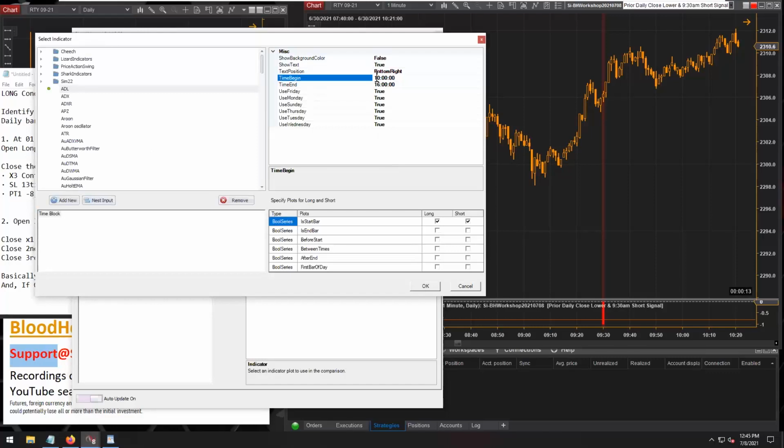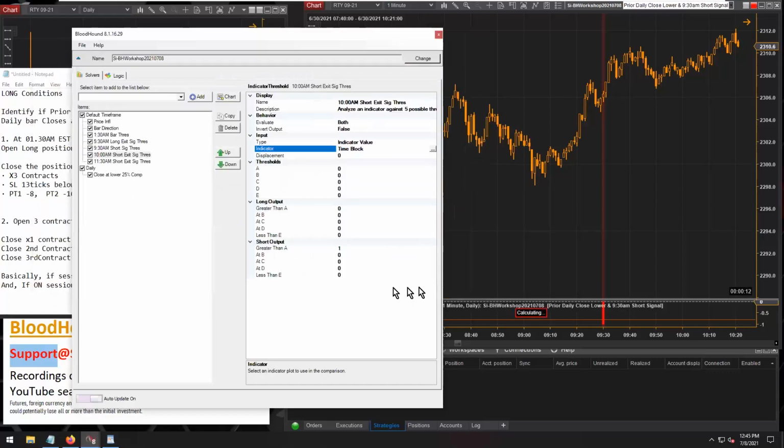There. So there's 10 a.m. Call it good. And I need to adjust the output here. So remember, this is at 10 a.m. We want a short exit signal, right? We want to exit a short trade.